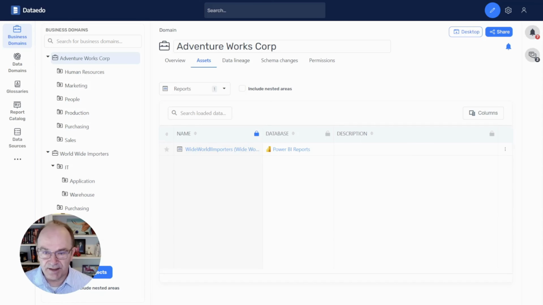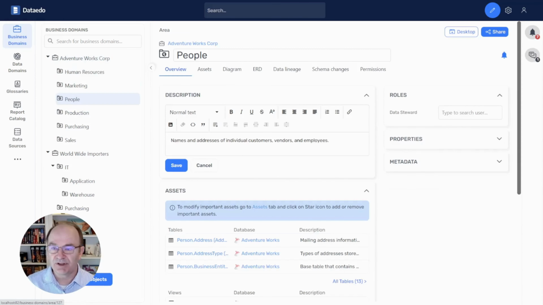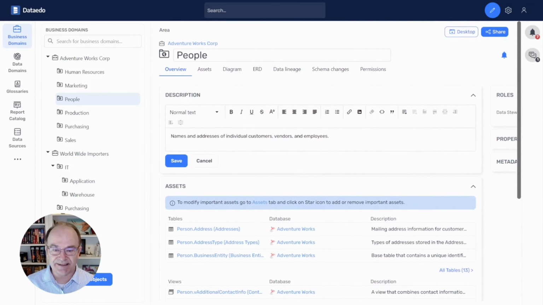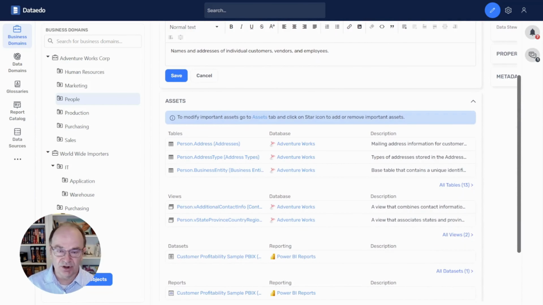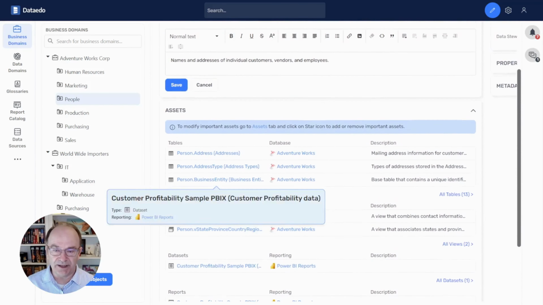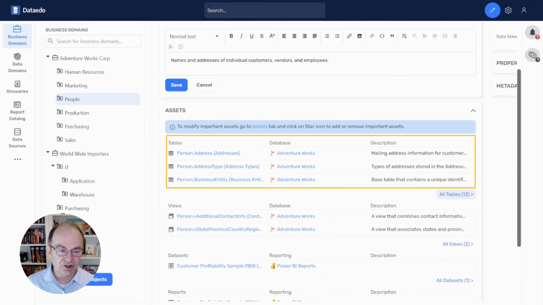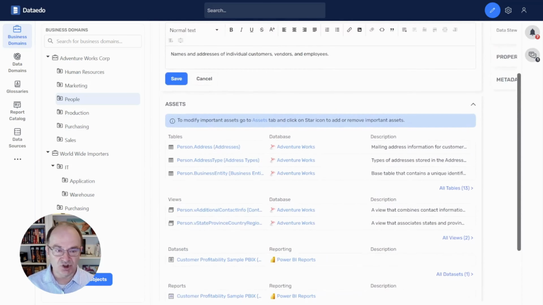All right, the next thing you may have just noticed when I had this clicked open is mark important. Let's see how this works. Let's go to the people subject area, for example, and let's close this panel, have more working space. All right, we have a bunch of assets listed here. As we look at this, you'll notice there are a maximum of 3 items in each section. So we have 3 tables listed, a total of 13 views. There are only 2, so that's all that's listed, and so on.